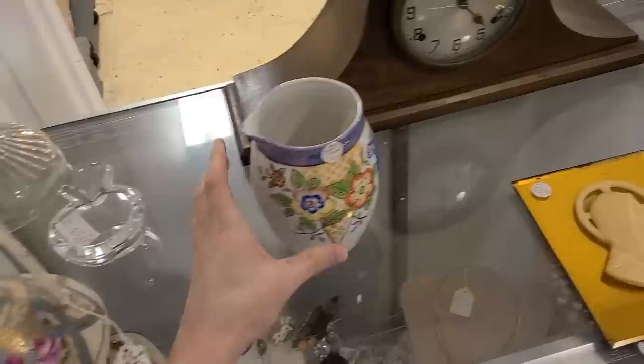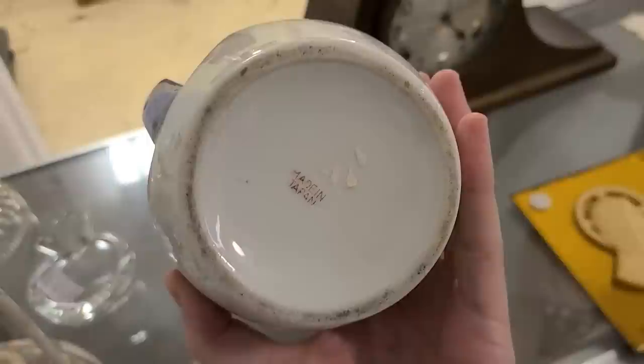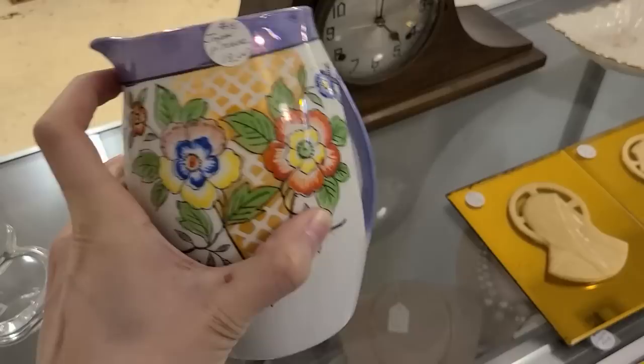This piece would most likely be marked 'Made in Japan' on the bottom — and it is marked that. Specifically 'Made in' above the word 'Japan' means it's from about the 1930s. After that they went on to just the word 'Japan.' Plus you can get the clue from the fact that it's lusterware, which was very prominent during that time frame. It has all the painted flowers on there.